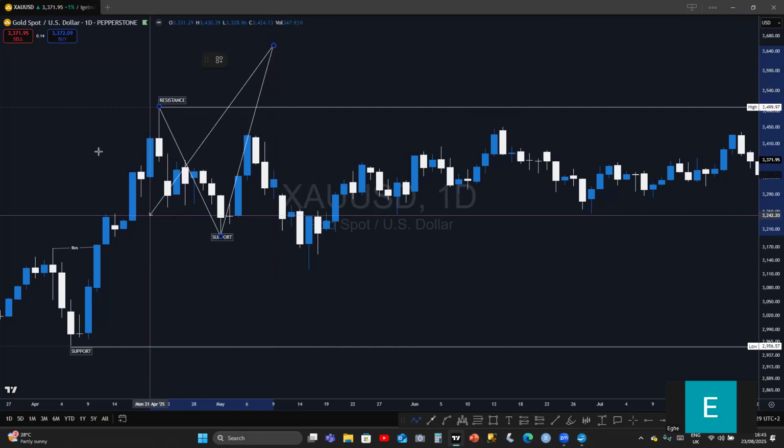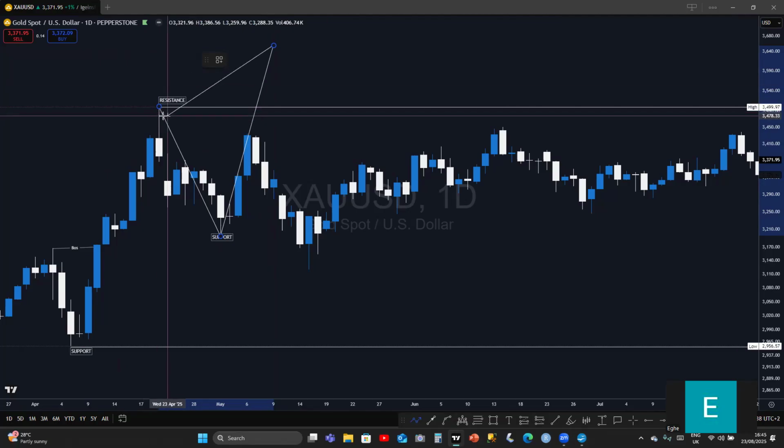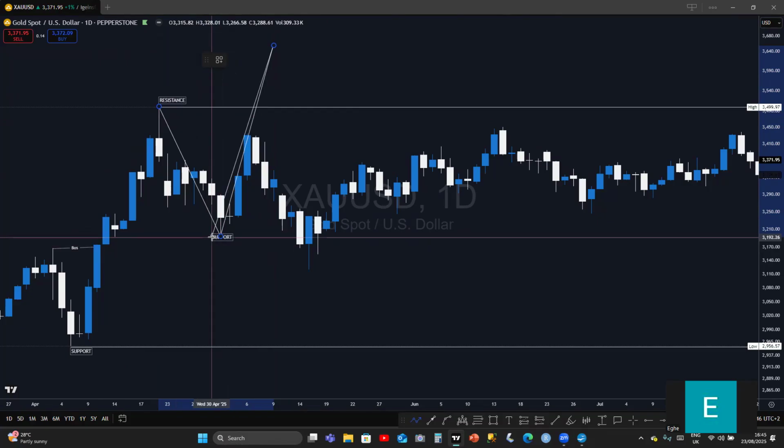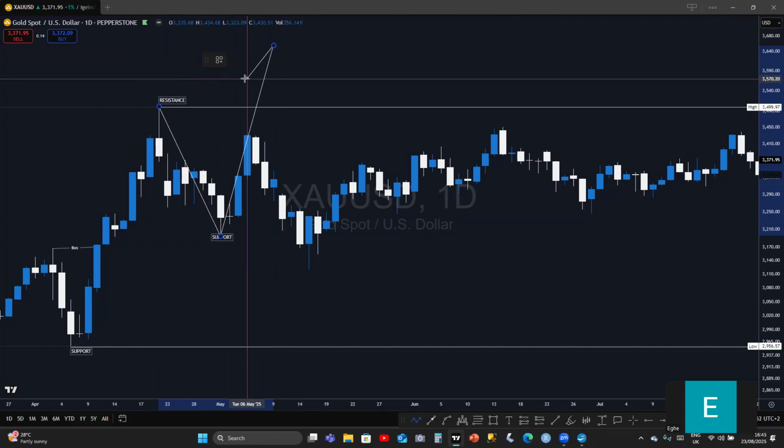Do you understand? If you are a seller in the market, you want to buy something at a cheaper rate, so that you can then have your own gain when the price is increasing. All right, you will now sell. You buy something cheap, then you sell when the price is high. Do you understand? So resistance is a point or a level where sellers will always wait for price.